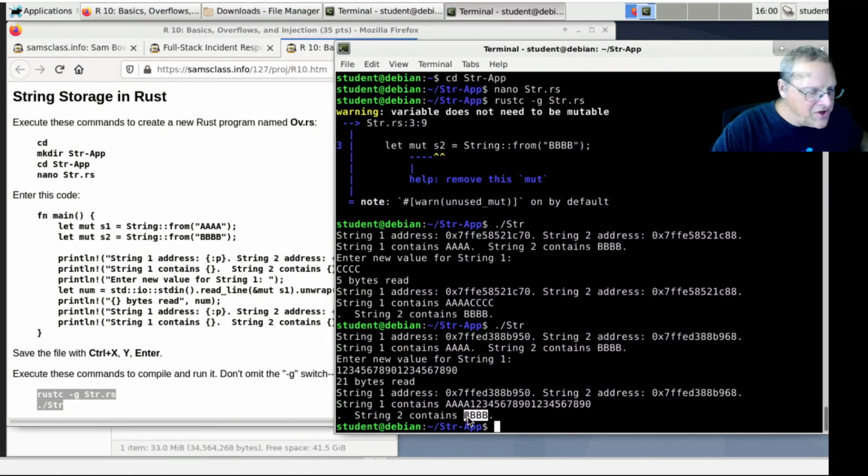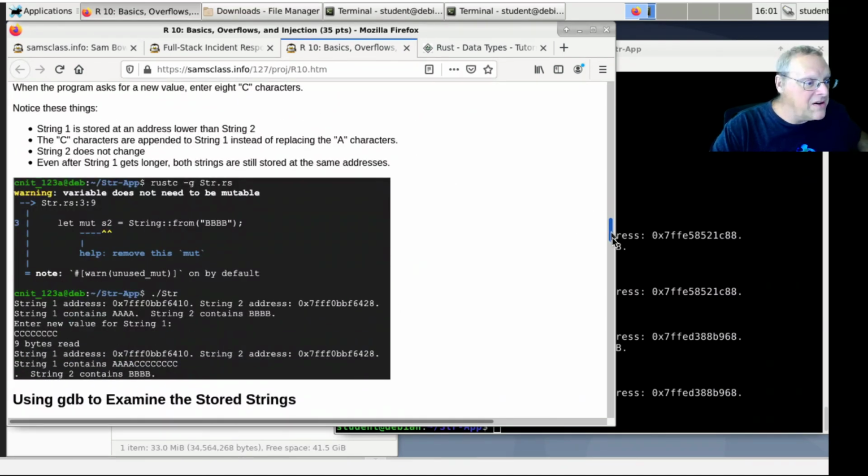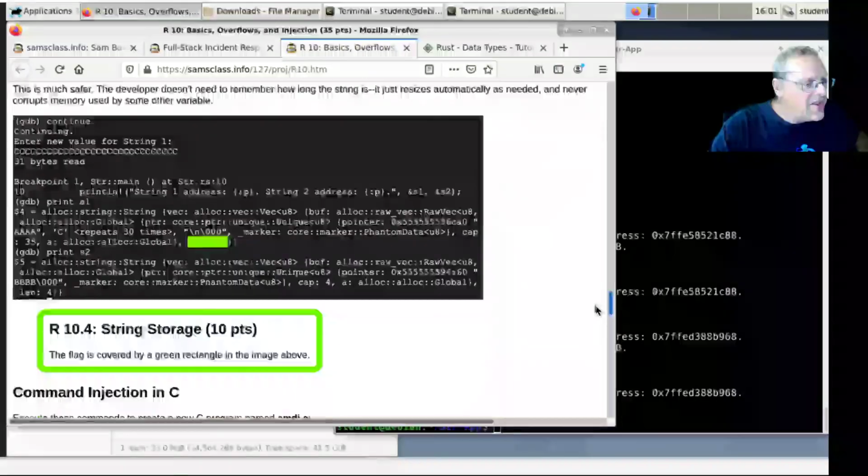Does not change string 2, doesn't matter how long I make it, because it will just move the pointer and allocate more room. Now the pointer still points to the same address, but that's because this location doesn't directly contain the data. It contains another pointer to where it's stored, and that pointer was changed to another location that made enough room. So there is no longer any buffer overflow. If you put too much data in a buffer, it will automatically just make the buffer bigger to correctly store the data, which is much more sane. And you can actually go into the debugger and see exactly how it stores it to understand how that happens.